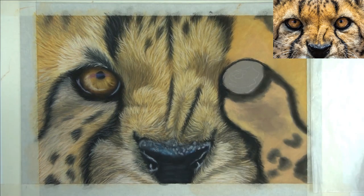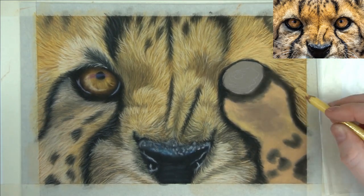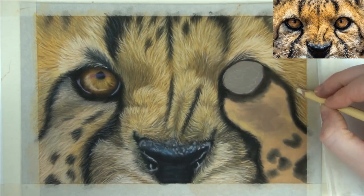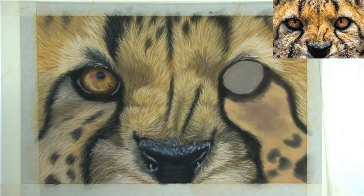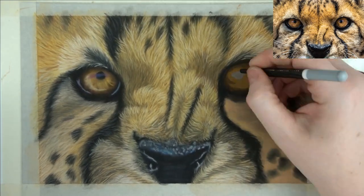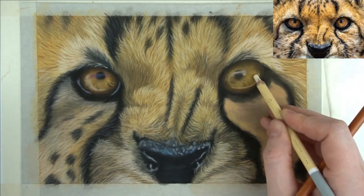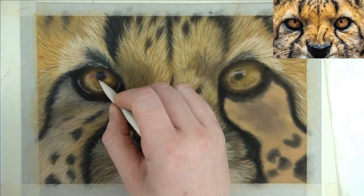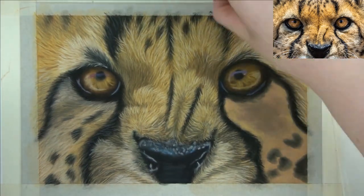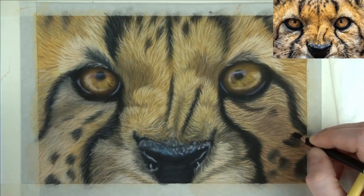The right side of the face is exactly the same as the left side we've completed already, so I'm not going to go in depth on this side. All I want to say is: always look at your reference picture to see where you have to change up the colors — add more gray, brown, ivory, and so on. The only way to make realistic animal portraits is by looking at the animal for a long time. Since we don't want a cheetah in our home, the only way is by looking at a picture or video of them — that's why I'm always stressing the importance of a reference picture. No matter how well you think you know an animal, you'll never know all of the curves or places where the fur changes direction. The only thing left when all of the fur and the right eye are drawn in is going over your final piece one more time to see if you need to adjust some things, add in highlights or shadows you might have missed, and be proud of yourself for completing it.